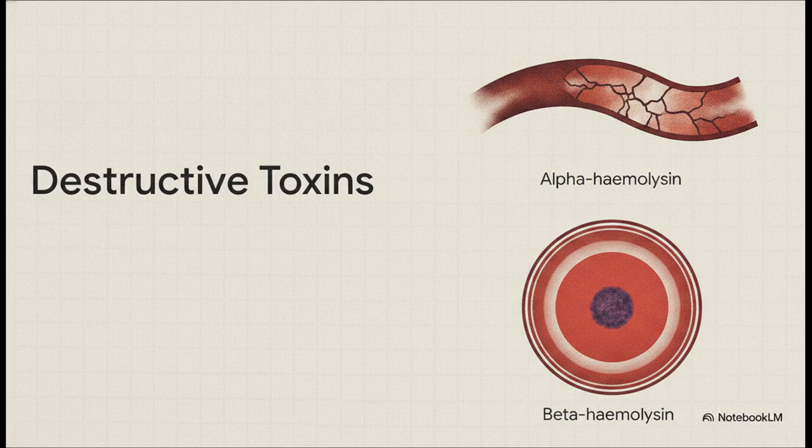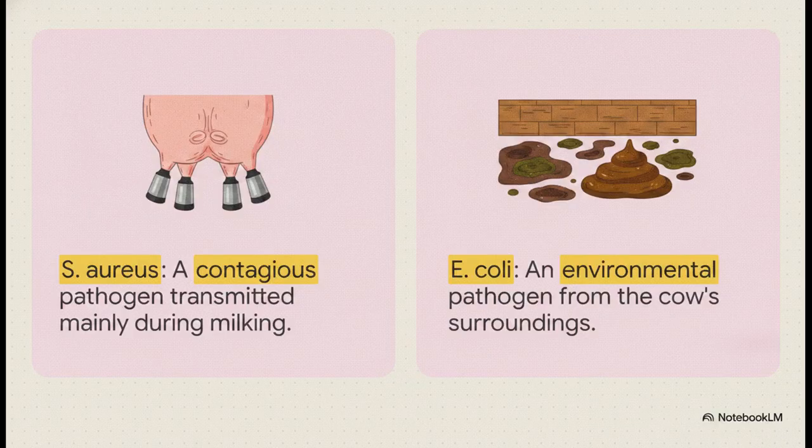In severe mastitis cases, it reduces blood flow so drastically that it leads to tissue necrosis and gangrene in the udder. Then you've got beta-hemolysin, causing even more membrane damage and creating that distinct double-zone hemolysis microbiologists look for when culturing this bacteria. And this brilliantly illustrates how a bug's basic biology dictates how it acts on the farm.